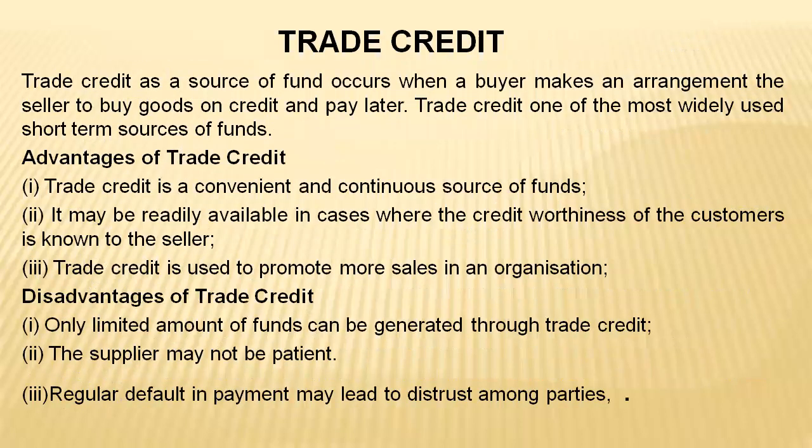Trade credit. Trade credit is another source of raising capital, another source of raising money for your business. So what does this mean? Trade credit is you buying goods from your suppliers on credit and agreeing to pay for the goods later. So it is possible that you have a supplier that is willing to supply you goods and provide you services, and have agreed that after a period of time, of course, you're going to pay him for such goods and services. So trade credit has its own advantages and disadvantages.